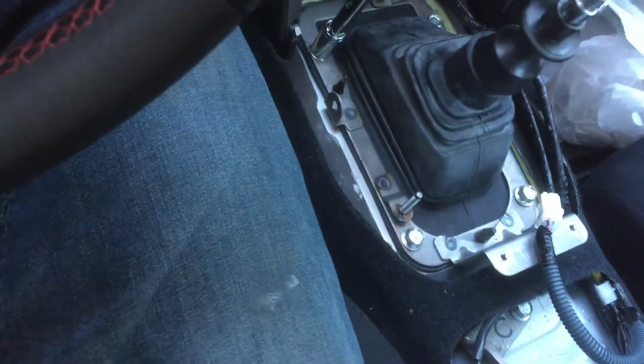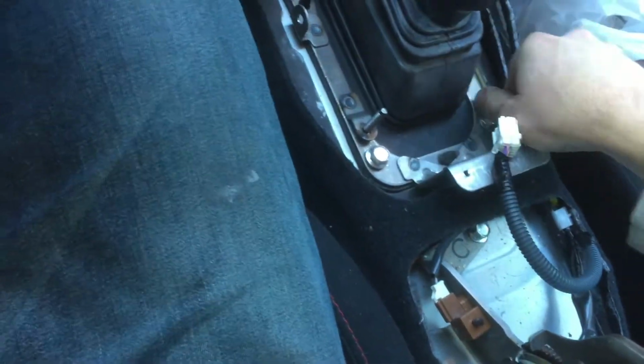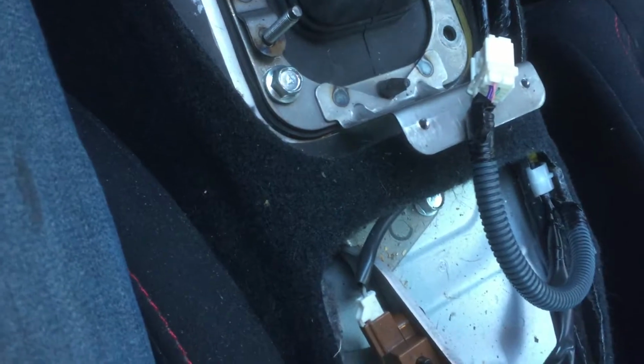I don't know how much torque they're supposed to be torqued down to, but I don't think it's very much. I think it's pretty much just snug. And then about 1/8 of a turn after they're snug, just to snug them down even more. After you get all these out, there's this boot here that you see, and there's little rubber pieces that connect to the rest of it.